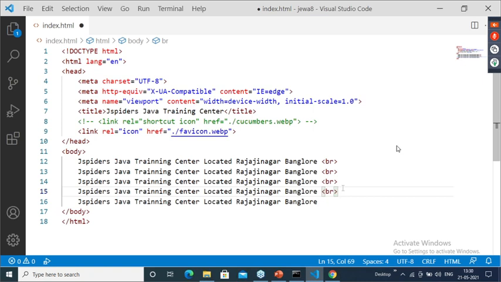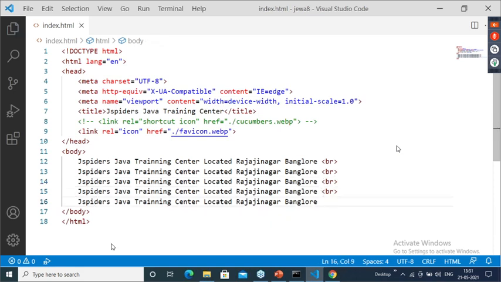Clear? So now, what is the job of this BR tag? BR means break. Whenever the browser finds this break tag, it will understand that it should go to another line. Break means don't print anything on this line now. Break the line and bring the content to a new line. So again we are getting a break; don't print anything on that line now. If you want to print anything, go to the next line. The cursor will be here and it will print. Again break, it will print.